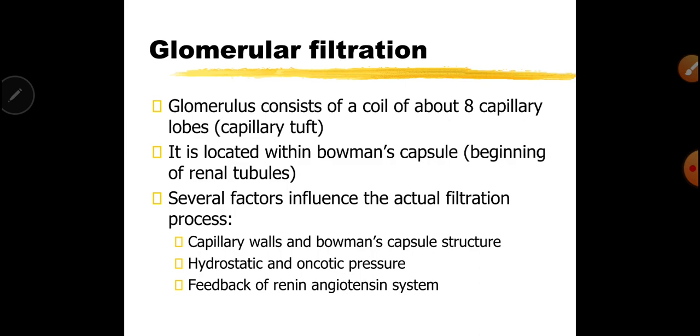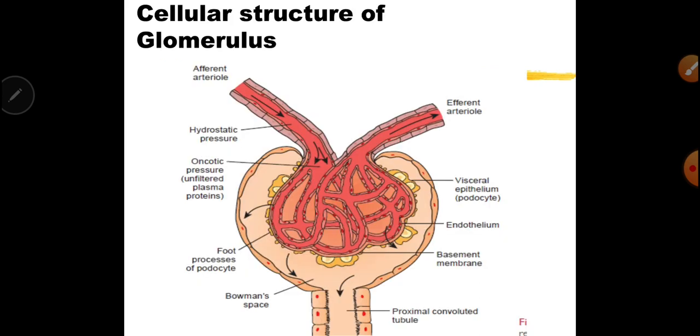Also, we talked about the glomerular filtration process. We said that the glomerulus has a specialized structure composed of basement membrane and endothelial cells, and these cells have a special structure because they are fenestrated. They have small pores to facilitate the filtration process. Also, we said the glomerular structure has podocytes, something like a visceral epithelium.